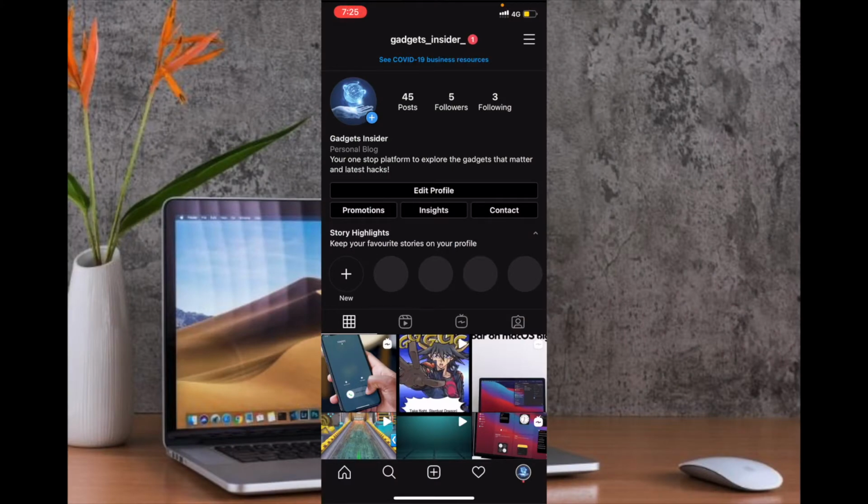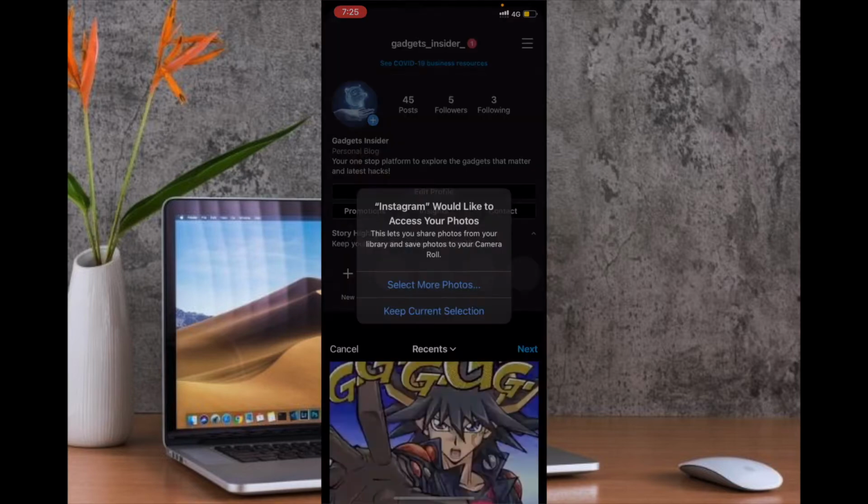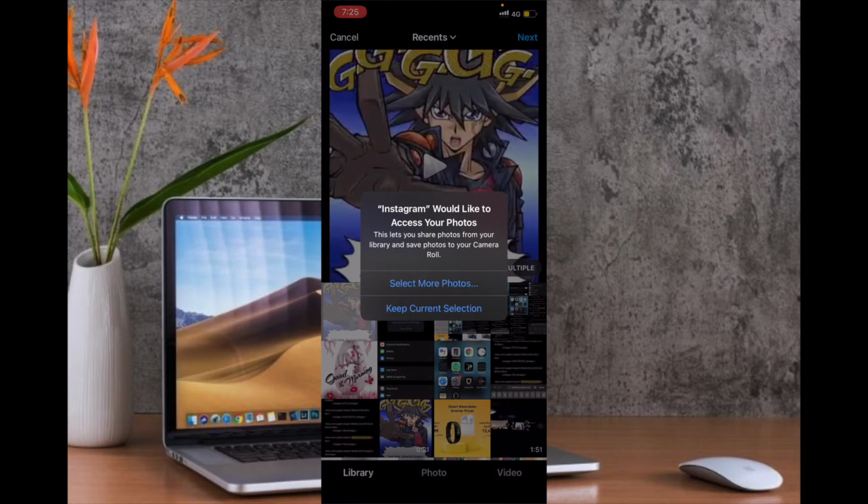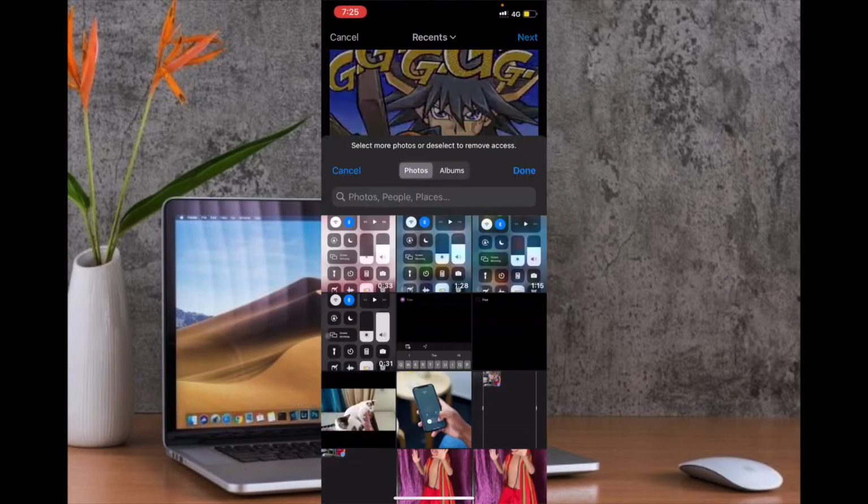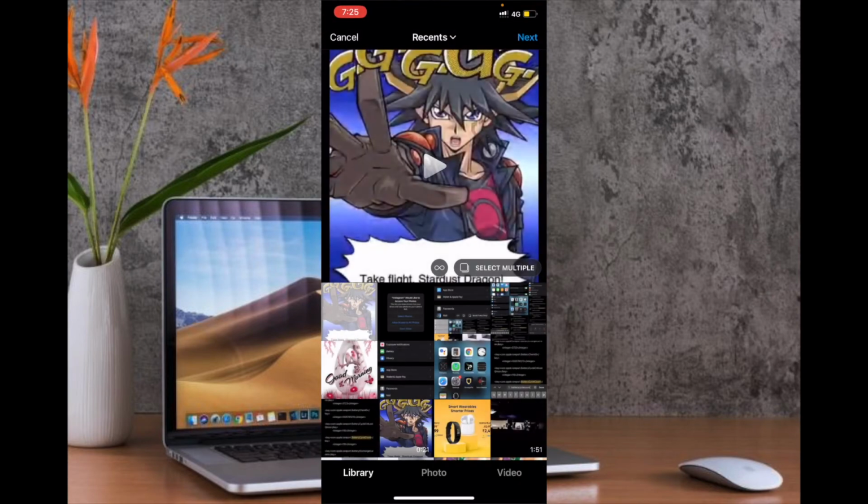It's pretty easy to limit any app from having access to your entire photos or videos. All you have to do is choose Select More Photos in the pop-up and then select only certain images which you want the app to always have access to, instead of letting it access the entire photo library.